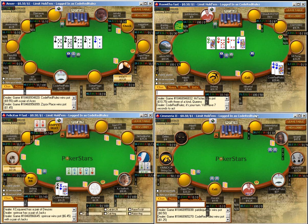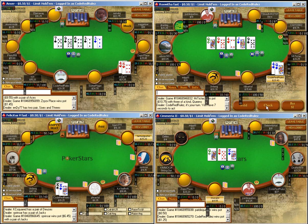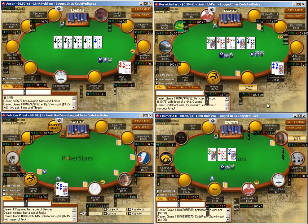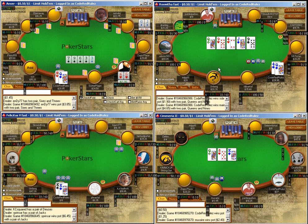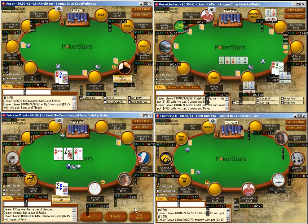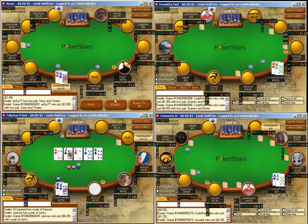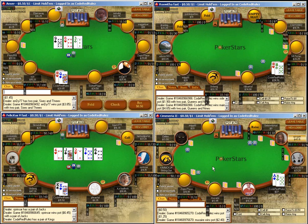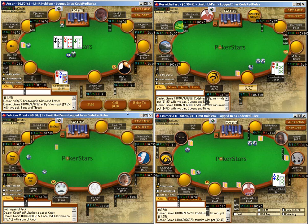If he raises us, it's going to be annoying, but I'll go ahead and check. He might bluff a miss flush draw, because I now counterfeited my 4, and I split with a lot of queens, so there's no sense of me value betting. But he might bluff a miss flush draw, maybe. He had ace-king unimproved, so... And if he raises us at any point, we're going to 3-bet him. We're getting some good value now out of our hands. We are trying to run like God.